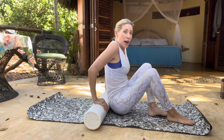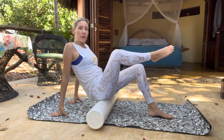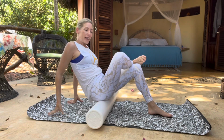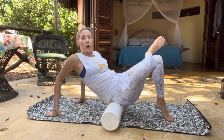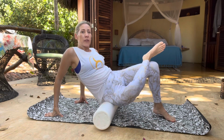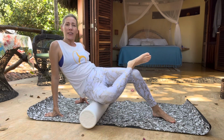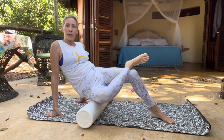So, come up, sit on it. Your hands go behind you. Cross your right ankle over the knee, then you lean over to that right hip and just go back and forth. You can get into areas that you feel tighter and kind of linger there. Just do this 5 or 6 times.